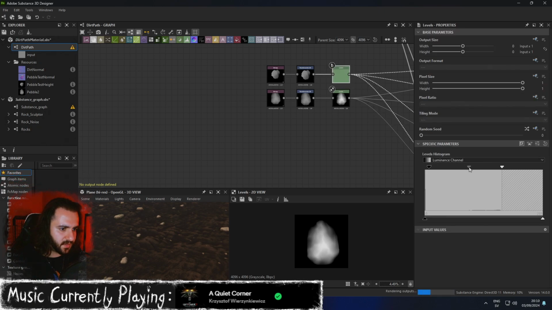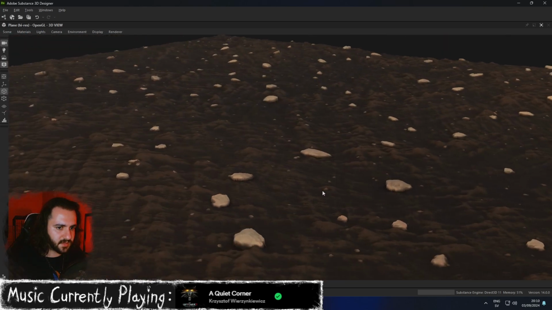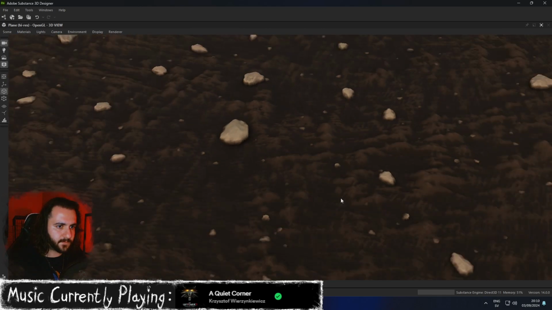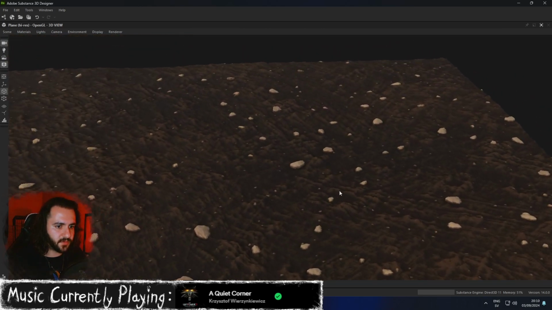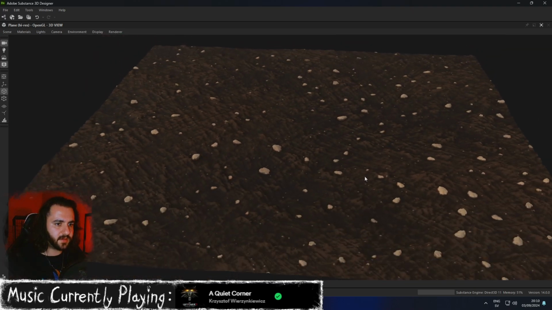Just a teeny tiny bit more to the side. Yeah, so they're not as flat as they were. They were a bit too flat before. Yeah. Things are starting to look good. Me likey.